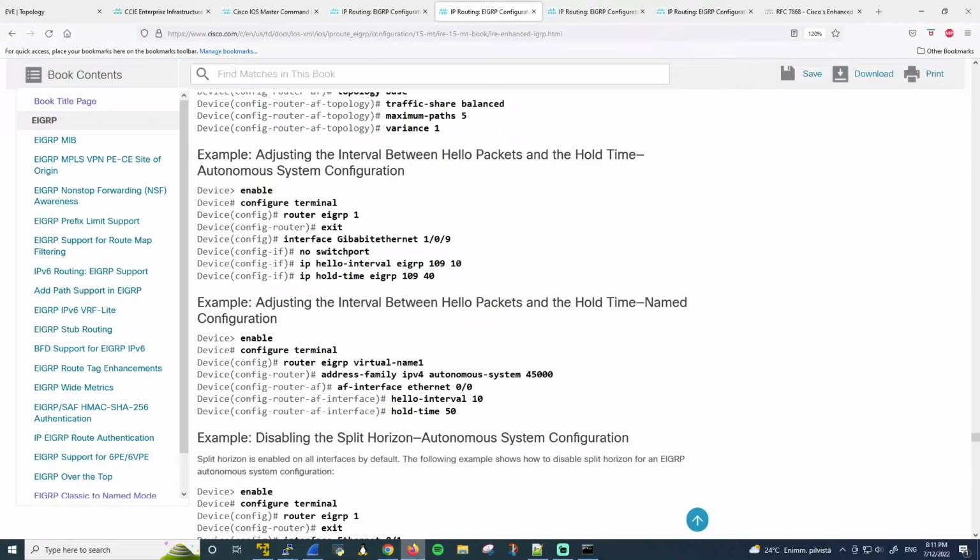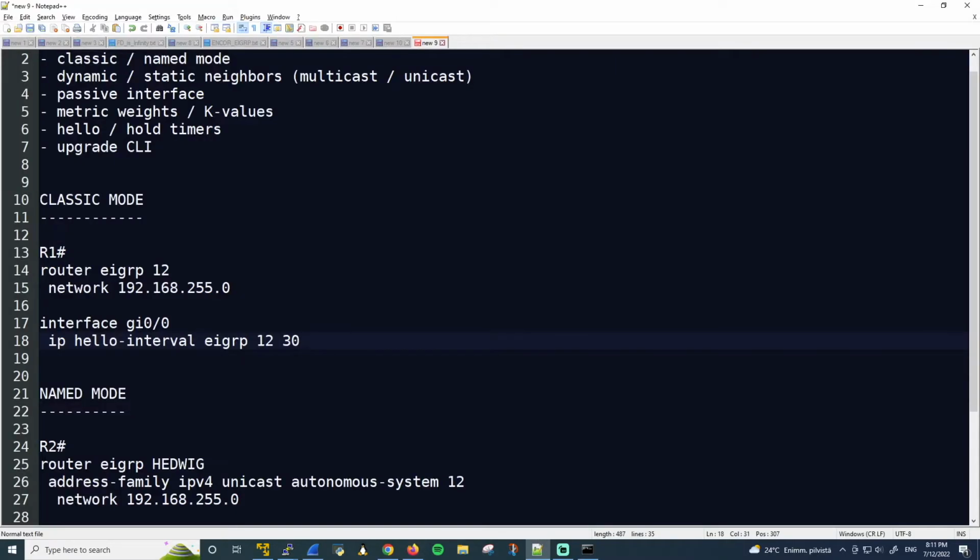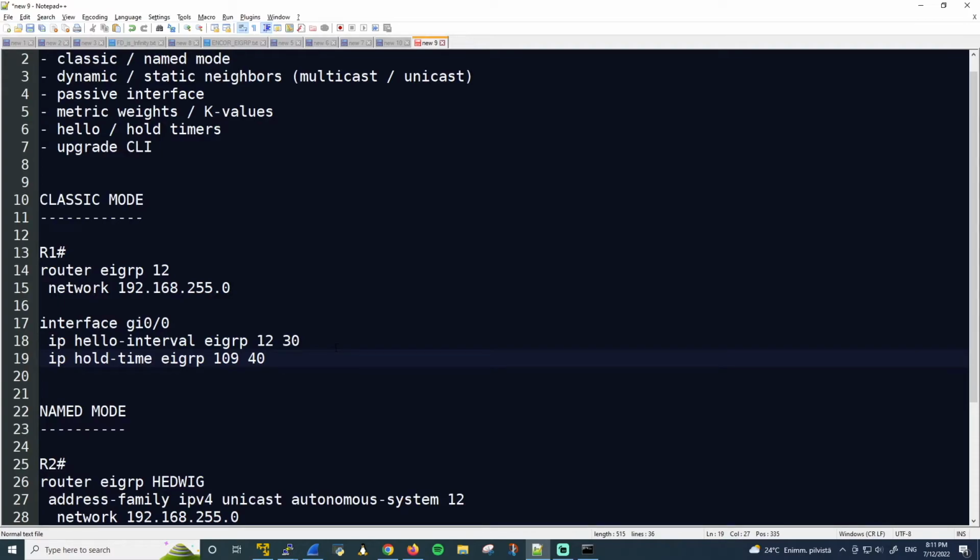So let's go back to the configuration guide. So this is the command. We might actually just copy paste this right here. Actually, another thing that I meant to say about this configuration command, the hello timer. Notice that it didn't automatically change the hold timer. I think in OSPF, when you update the hello timer, the dead timer is adjusted automatically. That doesn't happen in EIGRP as we've seen. So the values still stay the same.